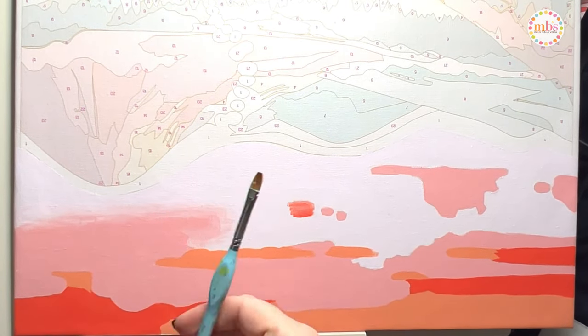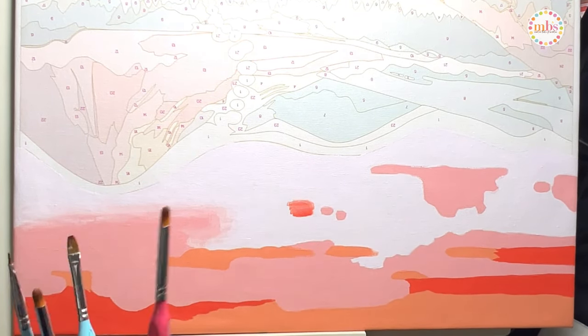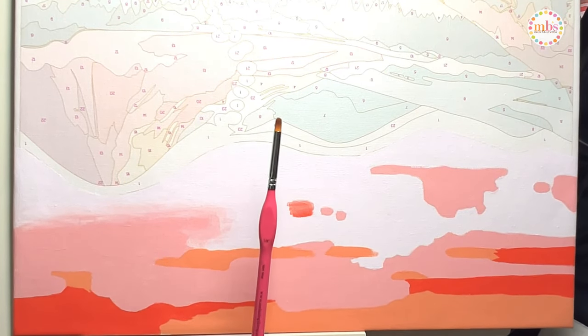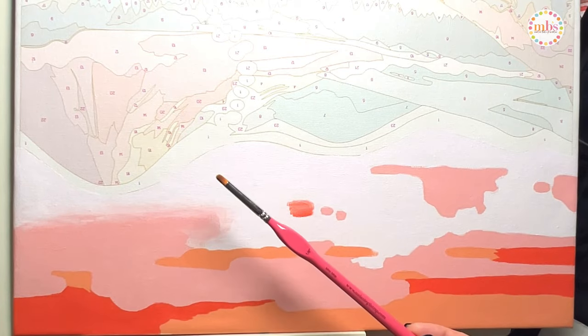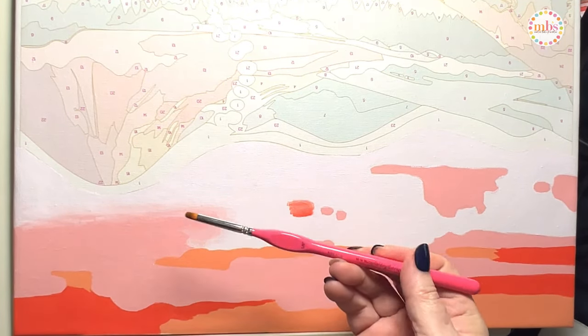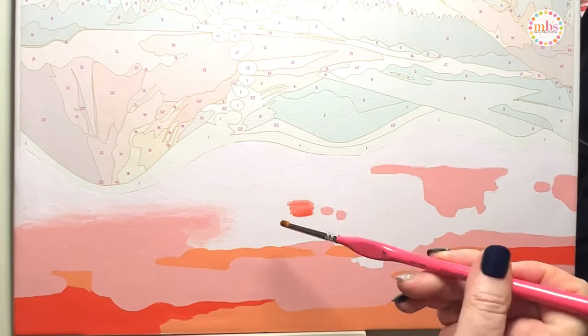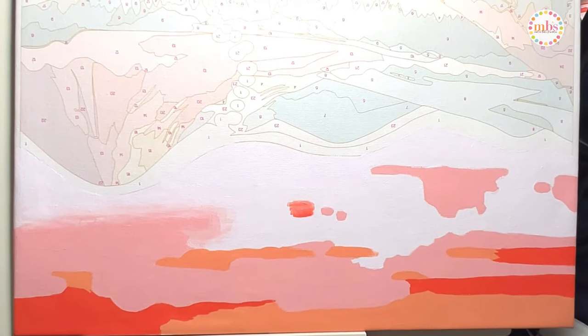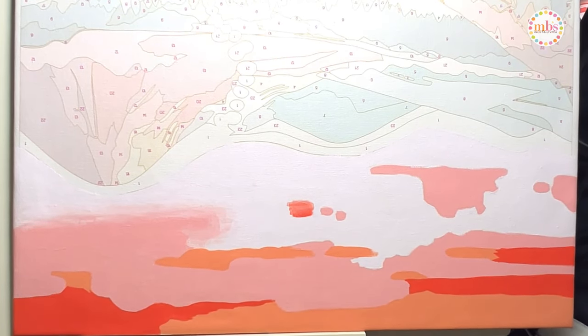So the tools that I'm going to be using right now are my paintbrushes. I'm going to be using the mini mop blending brush, and I'm also going to be using my number 2 flat brush predominantly. This mini mop brush is perfect for working with clouds and grass or fur, something like that. The number 2 flat brush is the one you're going to see me use predominantly along these edges.